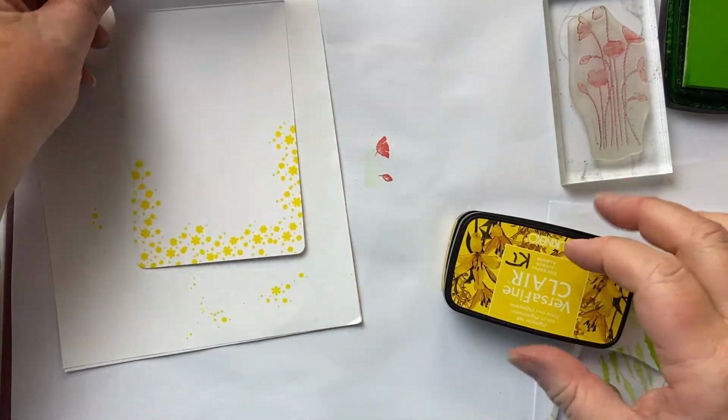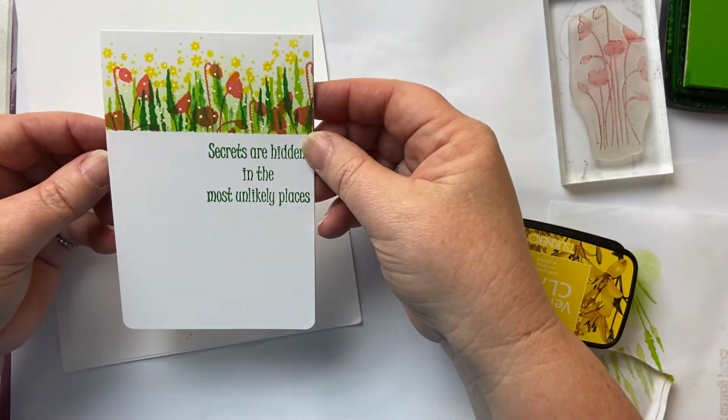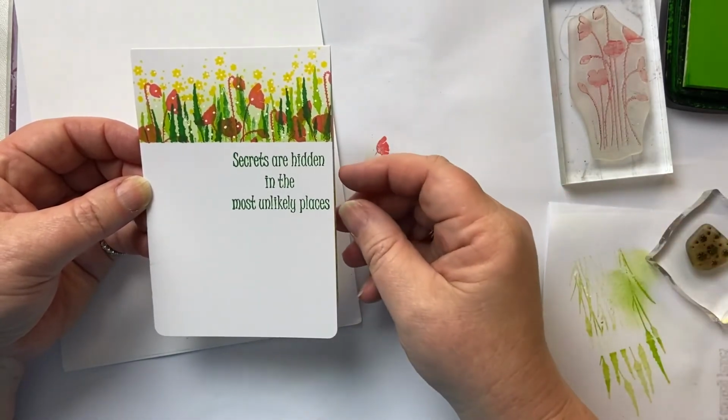So, there we have it. How simple is that? Quick! You could churn those out for birthday cards or little notelets, a little pack of notelets for a gift for a friend.